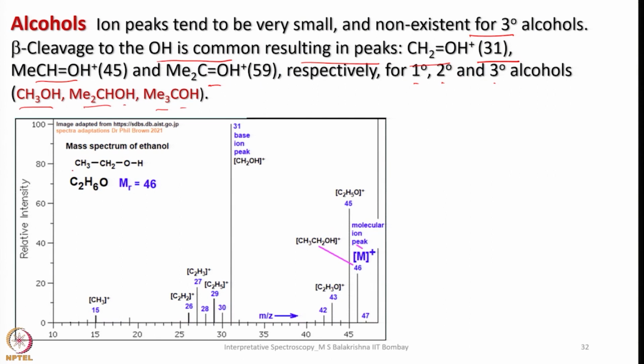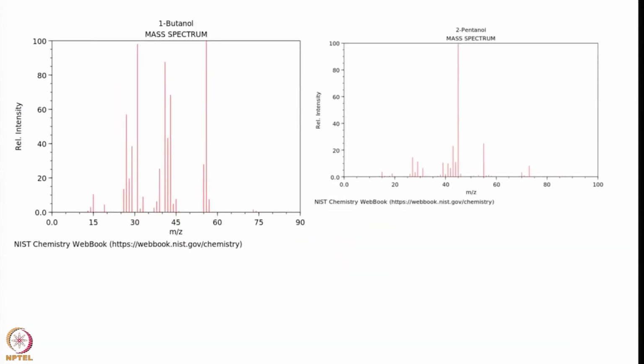Here the mass spectrum is given for ethanol, 46 you can see here. It gives CH2OH and also C2H5O, and also C2H3, C2H5, C2H2, C2H3O, as we have mentioned here. And then eventually it gives the last one, CH3+ at a value of 15. Okay, so this is how ethanol shows the mass spectrum.